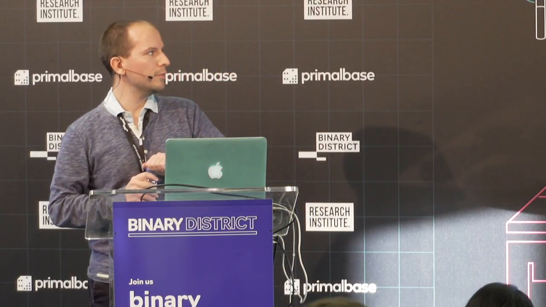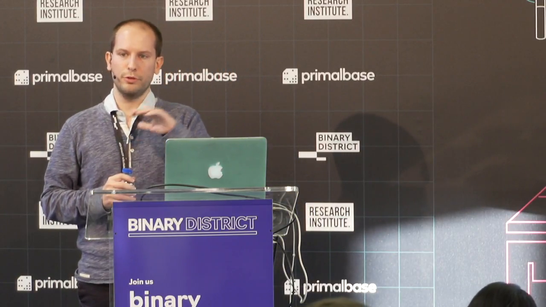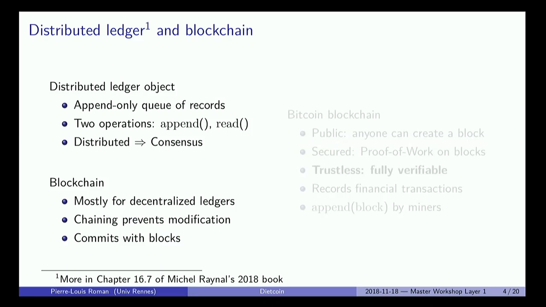And when you look at blockchains, it's essentially just an instance of a ledger. So the ledger would be the service, and the blockchain would be the implementation. It's often used for decentralized ledgers, typically for proof of work or proof of stake. And the way you achieve the infalsifiability is to have the chaining with the hashes, in integrity with the proof of work. Every block is actually a commitment to the database. You have a database which is the UTXO set, I'll talk again later about it, and the blocks are just updates to the database.